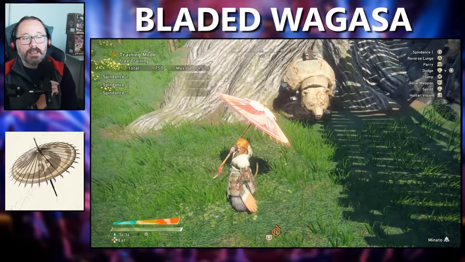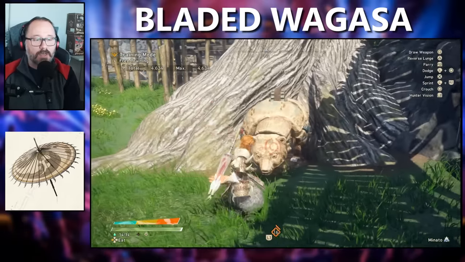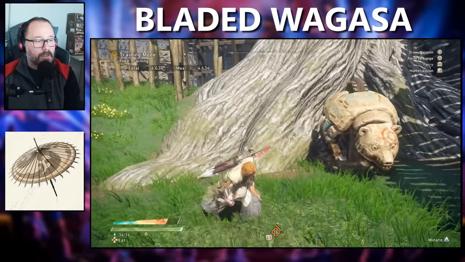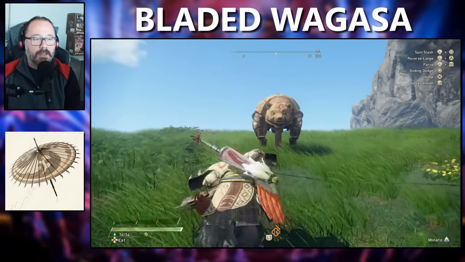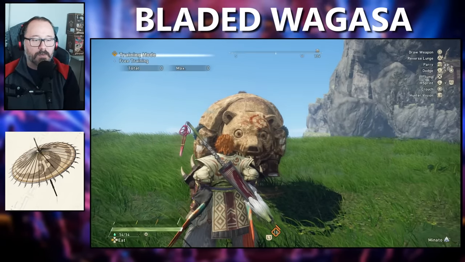However, the Blade of Wagasa also allows you to do a lot of aerial attacks. So let me actually exit here. We are not going to be training in this one because I have this one here. It's in the corner, but I have another one here that is a little bit more open for when I have to do aerial things, which is why I use the bow on this one.